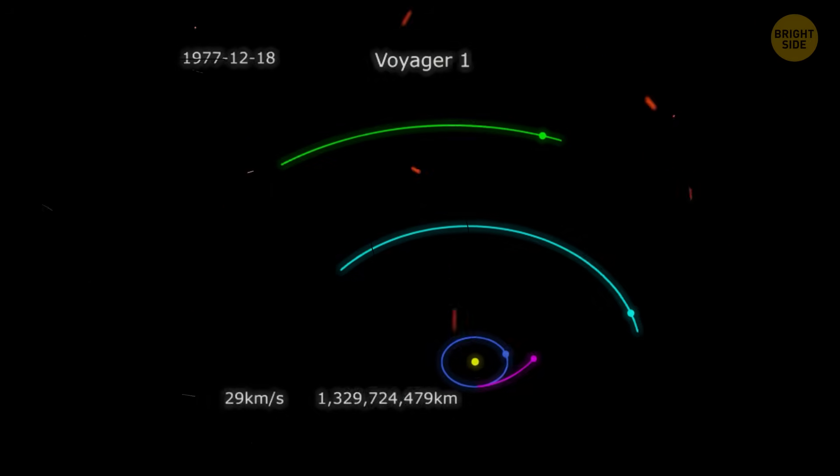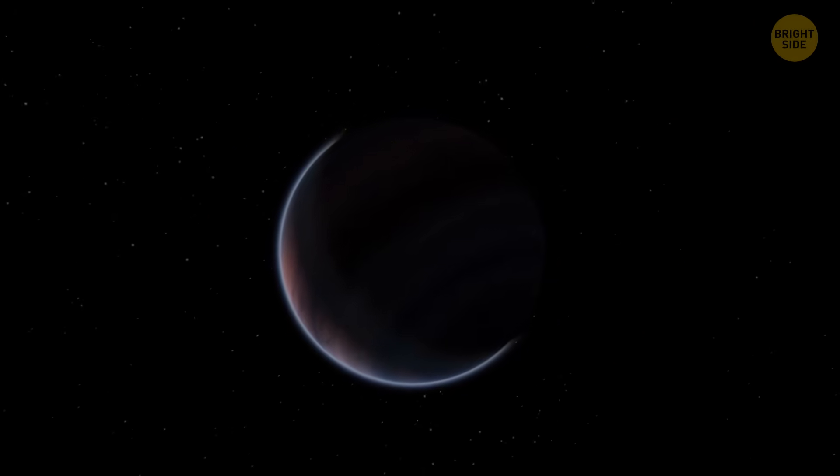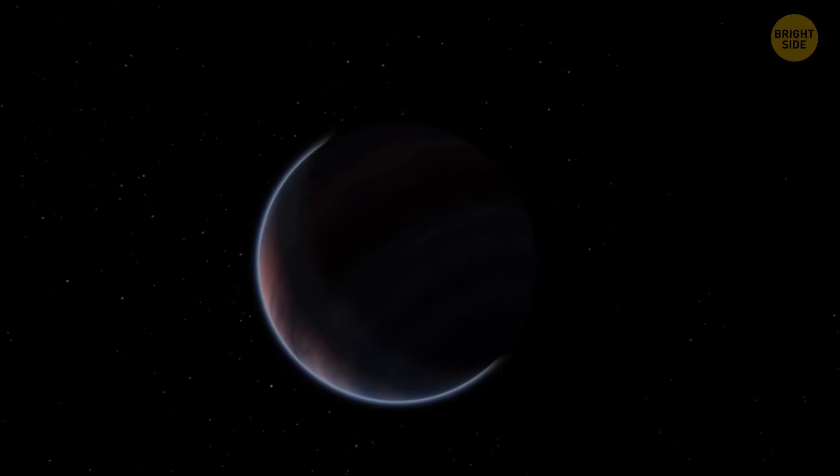According to a scientist named Mike Brown, if Planet 9 was real, a space probe would reach it in about 20 years if we used a powerful slingshot path around the Sun.